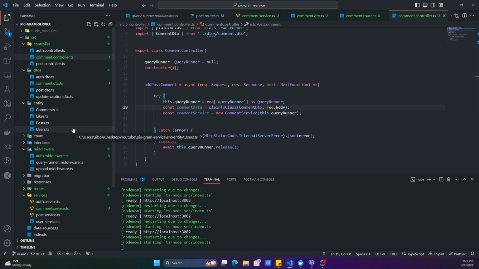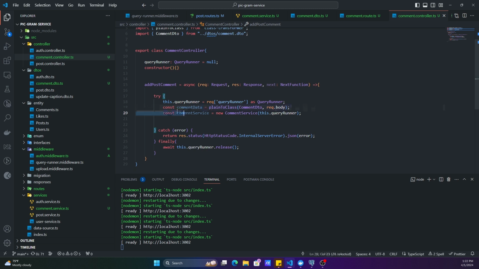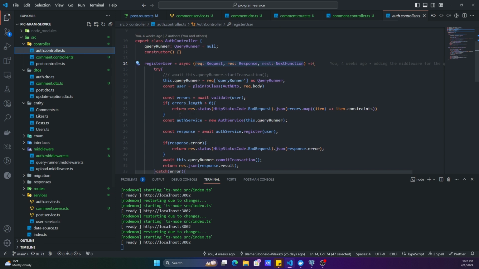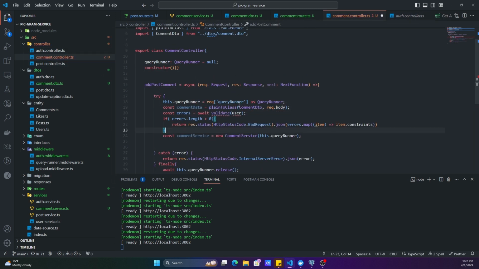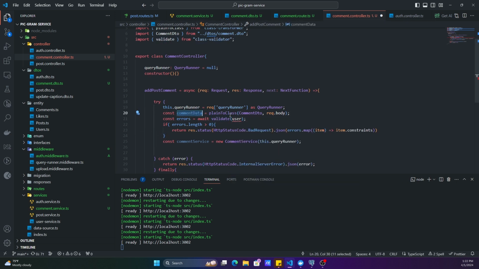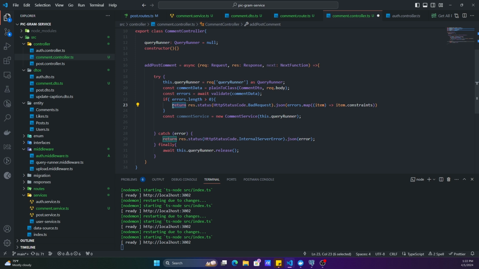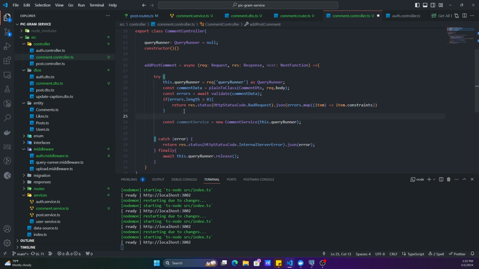Alrighty, so once we've actually got that, we'd also want to validate if there aren't any errors. So how we do that is we can just come over here, copy this code, go back to this because I've explained this in prior videos. So we'll need to use this validate, which is coming from this class validator, and the only thing we want to pass in there is this comments data, right? So if it actually finds that there's any stuff that's not included on our actual class validator, it should throw that error, right?